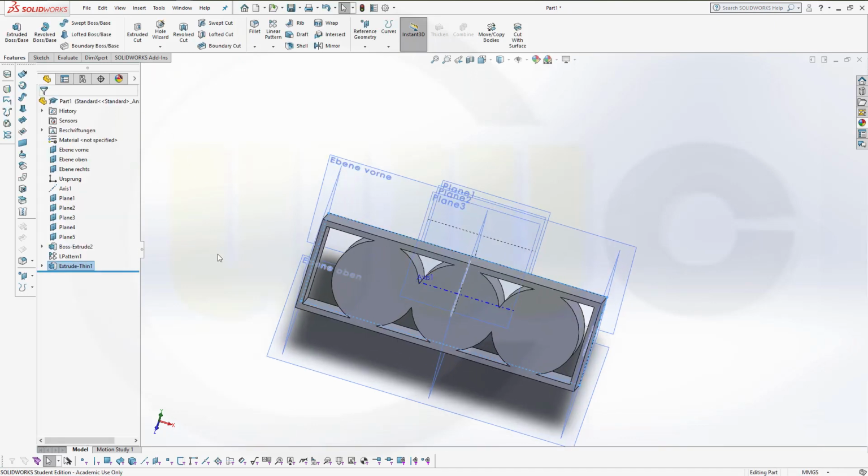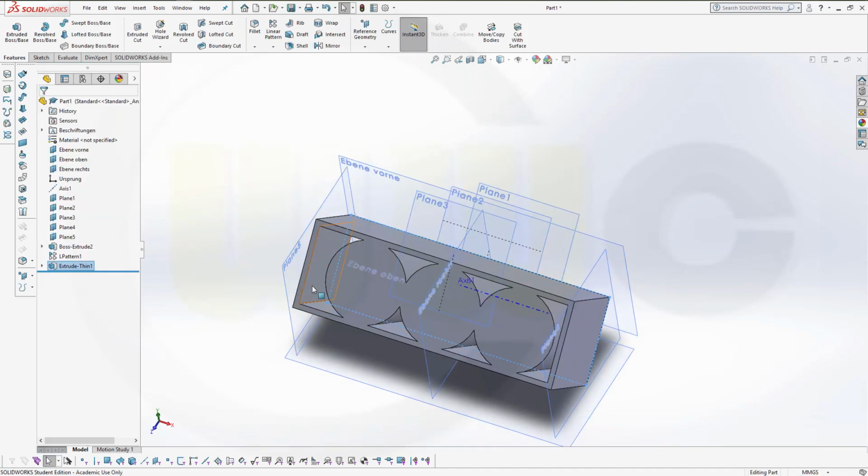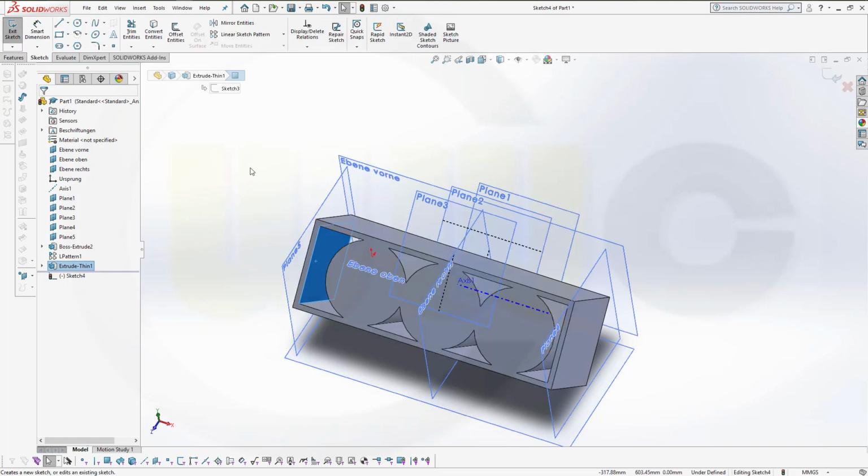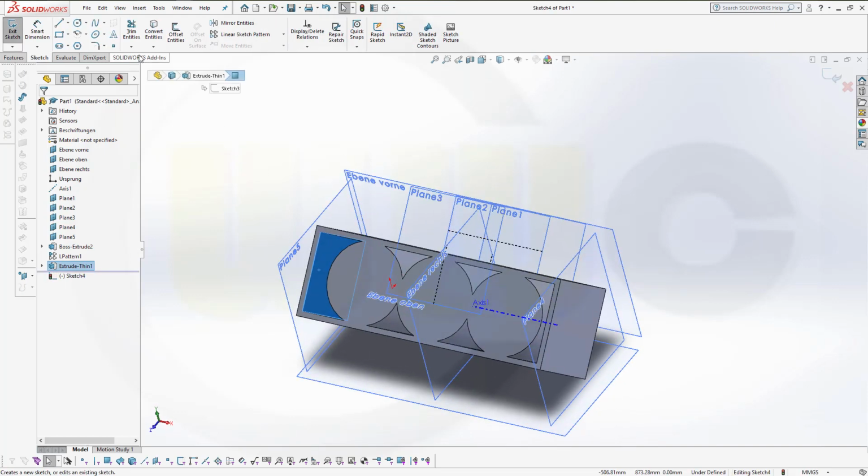Okay, in order to thicken that face, let's see if I can thicken a face. Such a face might be possible, might be not. So I select that face and I cannot thicken it. So we'll need a sketch. So let's go for a sketch right on that face. Just convert the edges of those faces.